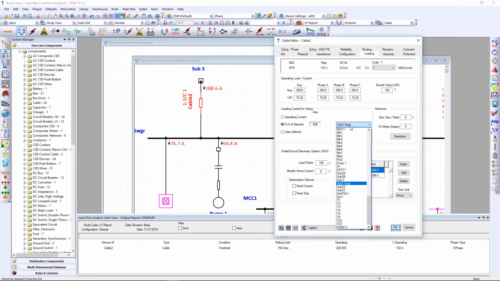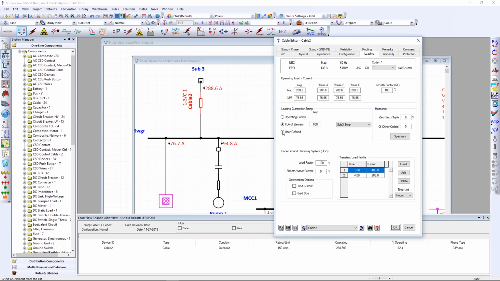The user is also free to select any other element from this table, but the default full load amps of element is the device that is directly connected to the load side of the cable. In this case it would be sub 3 switchgear, which is this bus that is representing the switchgear, which is rated at 600 amps.